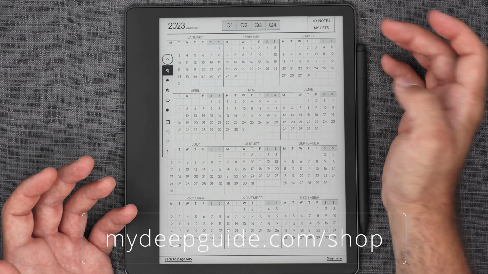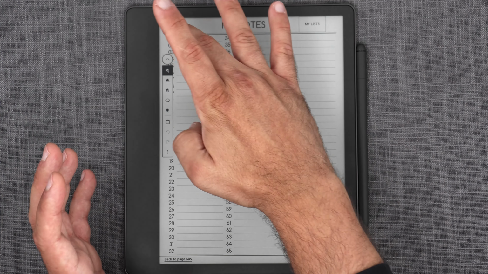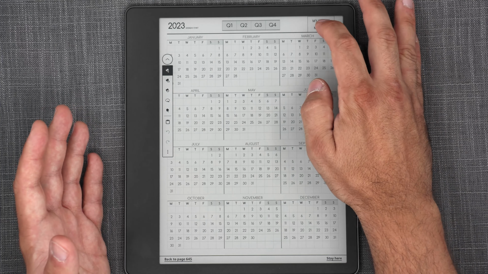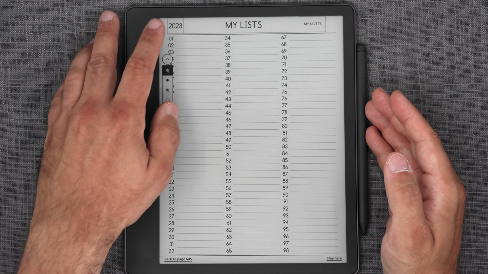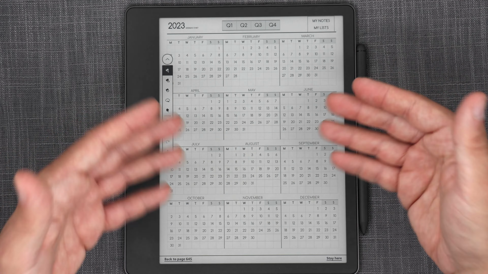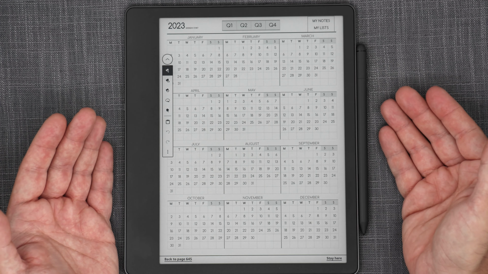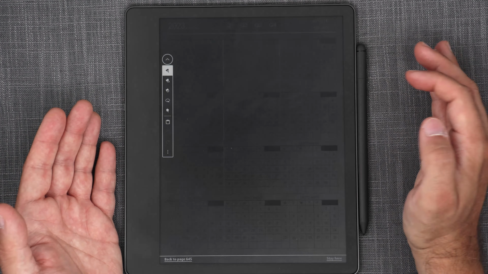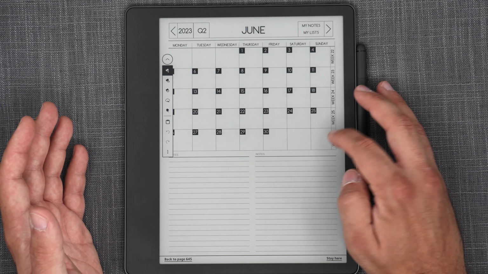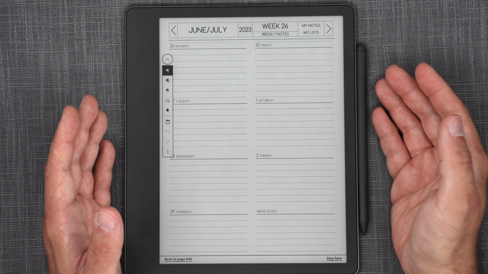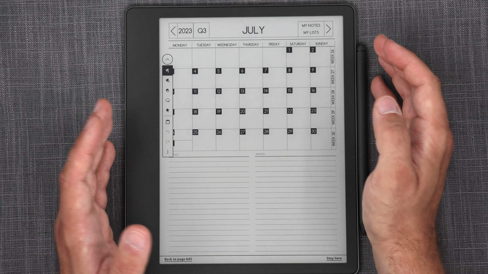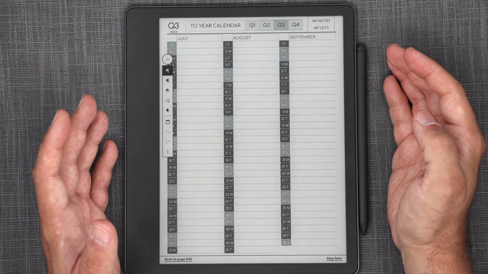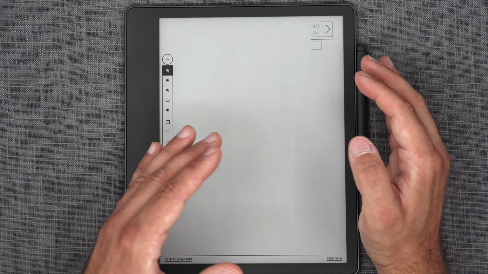Now, I haven't had time to test it out super thoroughly, but already this is a huge, huge improvement over what we've had, because this document would have been unusable in the previous versions prior to this update. So that is a huge, huge improvement when we're looking at the performance of conversion of PDF files on the Kindle Scribe.